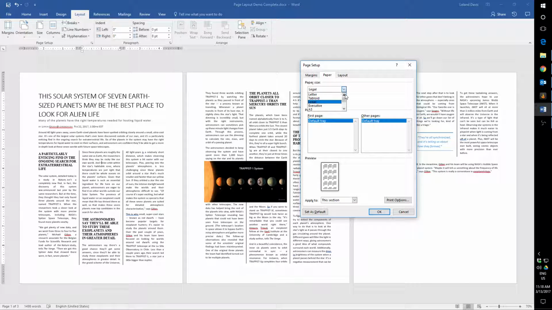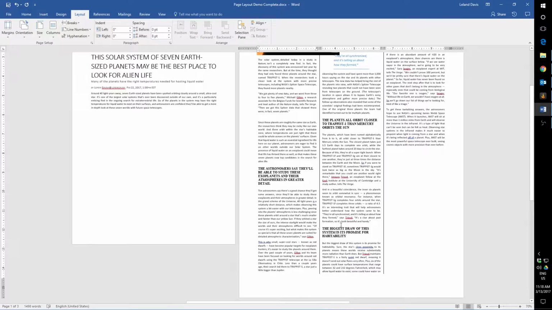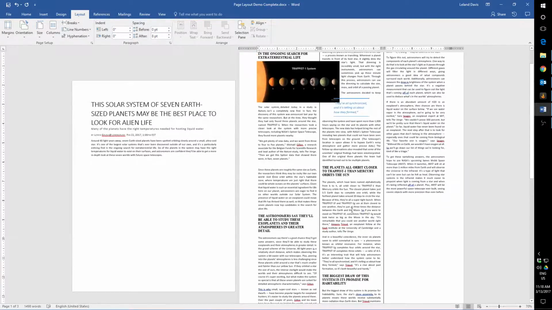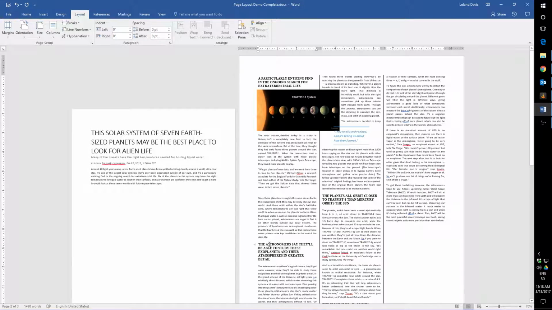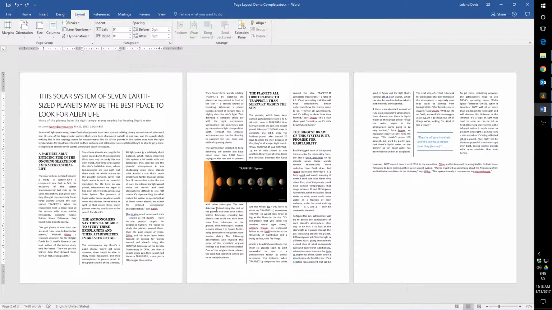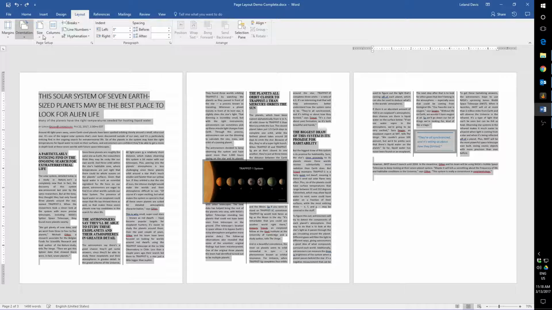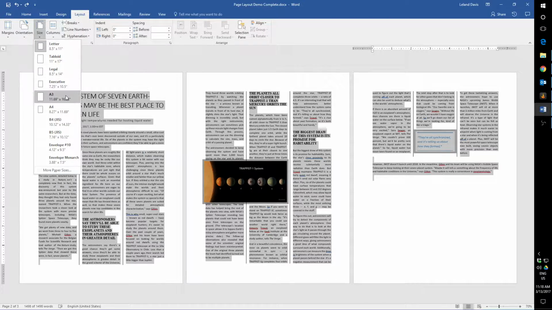But larger printers, like professional printing presses, or even sometimes the ones we have at school, have access to more print sizes. So we're going to choose A3 as our print size. It's a very odd sort of size of paper, but it's quite a bit larger. Because I didn't select my whole document, my first page is staying separate. So let's Control A, change size, and hit A3.